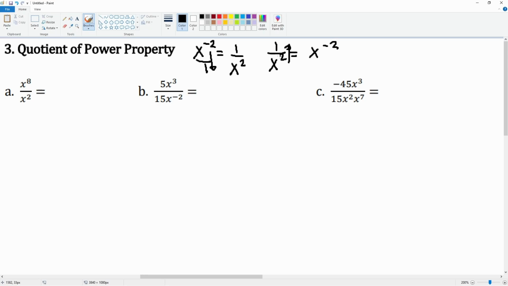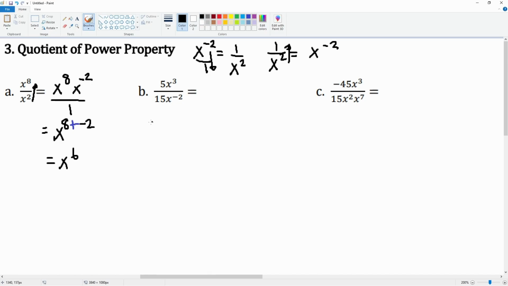So all it is saying is that you can move the variable up and down the fraction bar, but the exponents will change signs. So here we have x to the 8 and x to the 2. I want my x's together, so I'm going to bring this up. The x to the 2 becomes x to the negative 2 because I brought it up over the fraction bar. The reason why I can do that is because now those x's are together, so I can combine those exponents. So it is 8 plus negative 2. That's going to get me x to the 6.